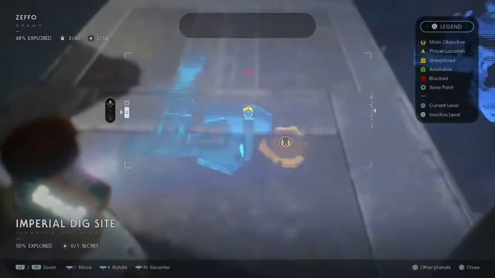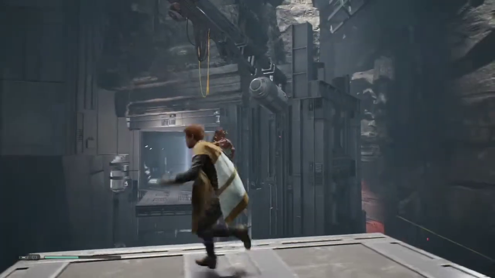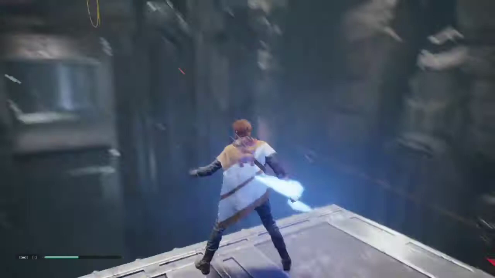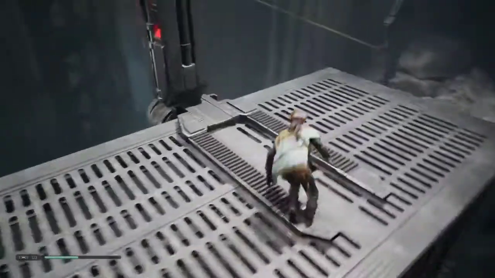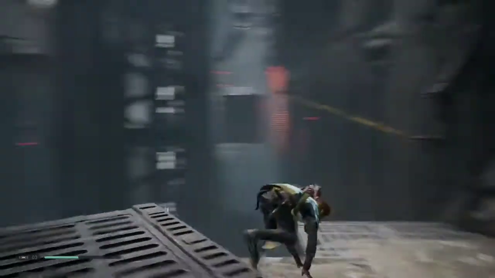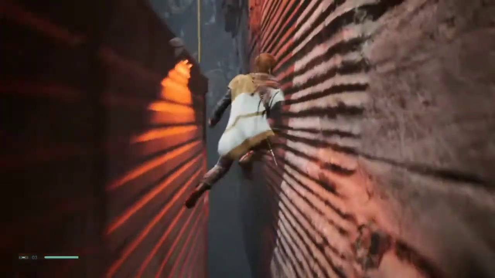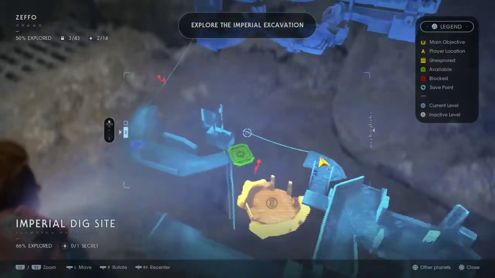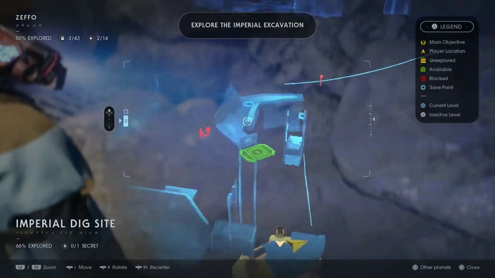Alright, how do I get across? Oh, wait, we go down here, right? Yeah, we go down here. Alright. Here we go. Alright, we gotta get ready for a wall running. Alright. And... no! We're right under our objective. Or we can go on an elevator and head down towards it.